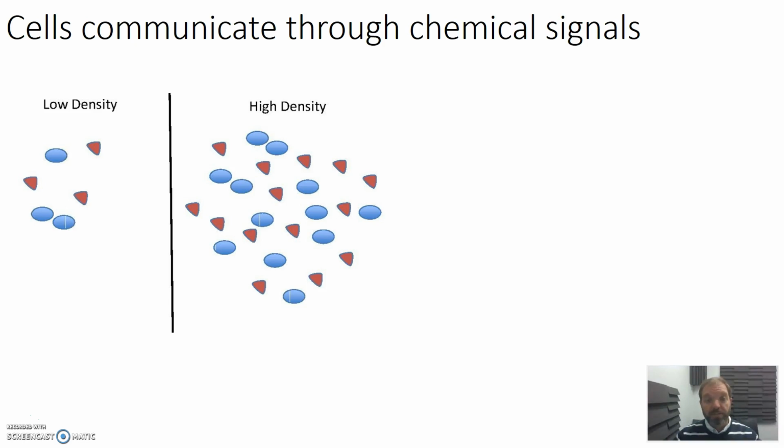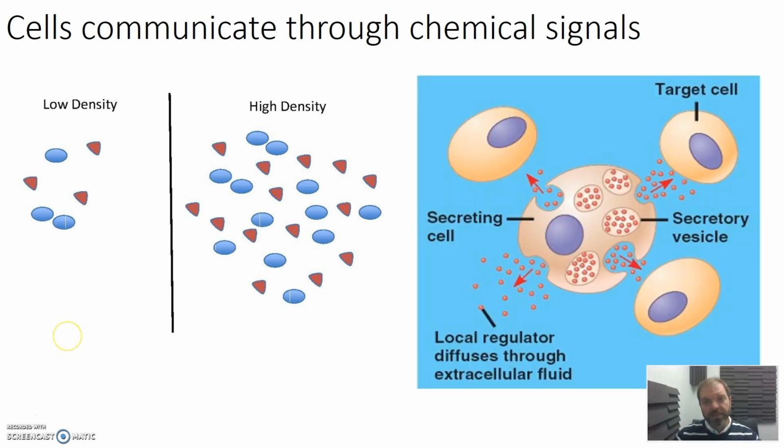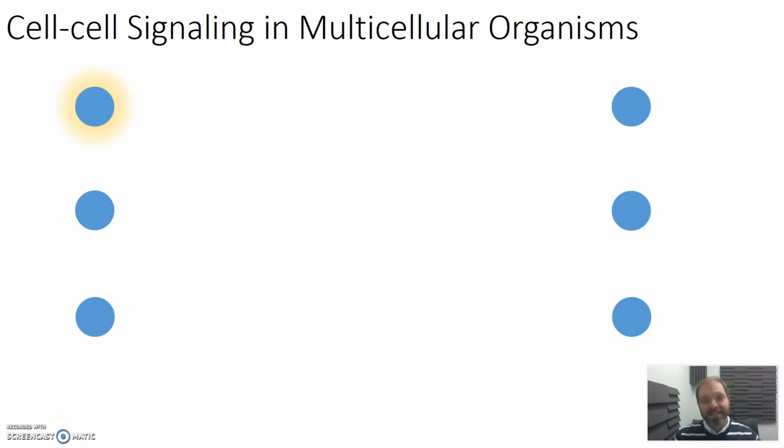increasingly we've found that they're able to detect and kind of count how many of their other cells are around in the colony, and then respond accordingly depending on the density that they're in. In eukaryotic cells, we definitely see special secretory organelles, vesicles, that can be used with exocytosis to send out deliberate signals that can be picked up by other cells in a cell-to-cell communication sort of way.